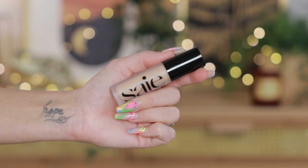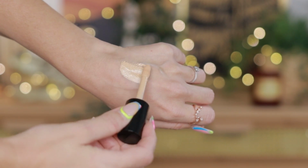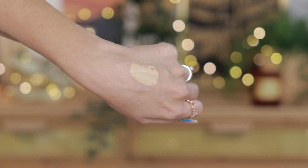It is very forgiving for the texture on my under eyes, and I even wore this one side by side yesterday with this one, the new Say concealer. This one is a smidgen more coverage than this one, but it's not as forgiving. It does look a little cakey and it does crease a little bit on my under eyes over time in a way that this one does not. So if I had to choose between these two, I definitely prefer the one from Laura Mercier. I think that this one wears more beautifully.